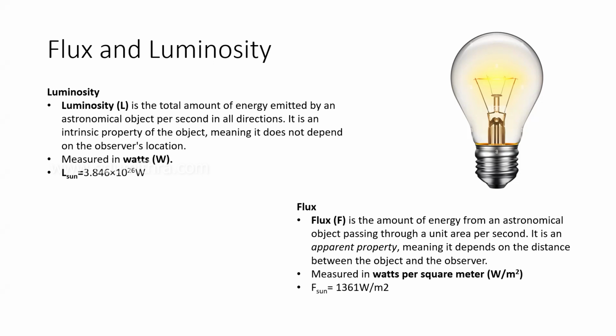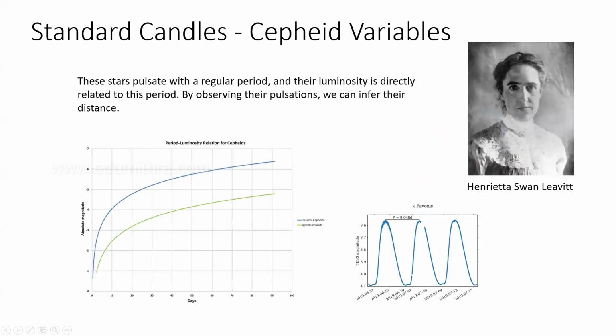So there are some other objects for which we know the luminosity in some other way. They are called standard candles. One of the standard candles is the Cepheid variable. A Cepheid variable is actually a star whose brightness changes: its brightness goes to a peak, then comes down, then goes to a peak, then comes down, something like that. From its period, or how long it takes for the change, we can get the actual energy emitted from that, and using that we can find the distance.